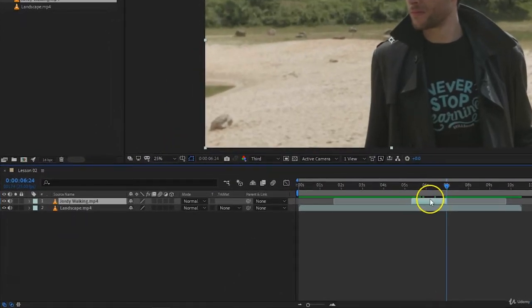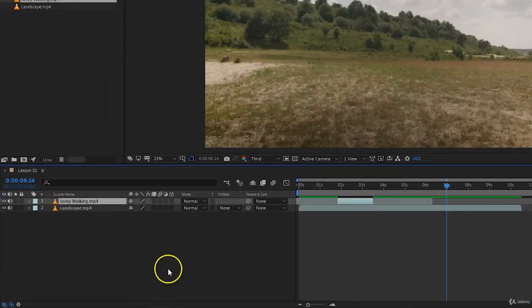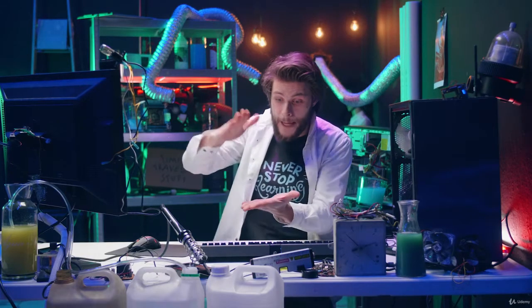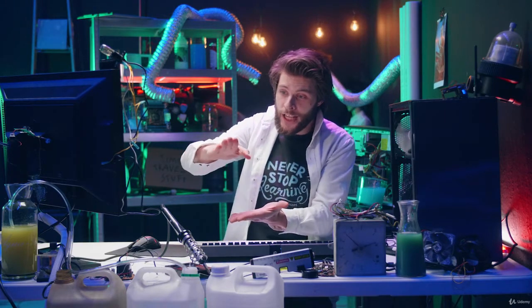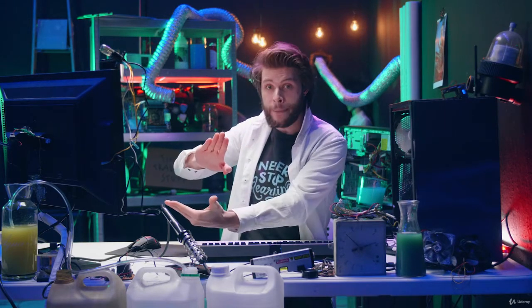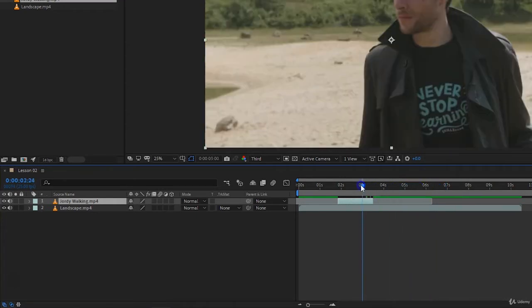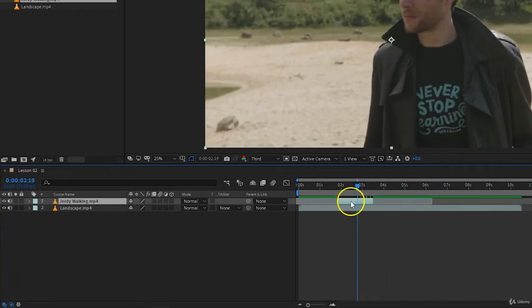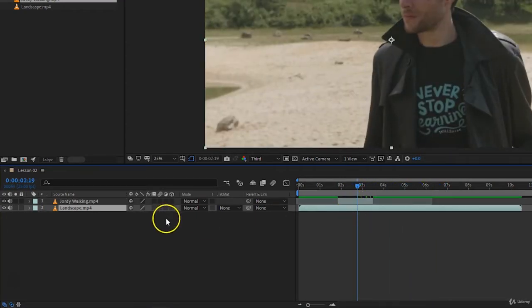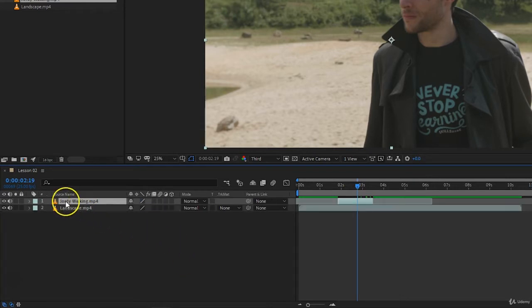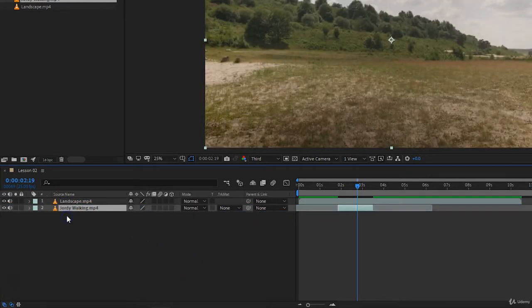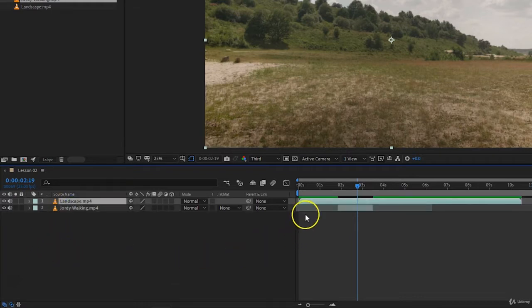So already you can now see that we have two layers in our timeline. And hence, just like with any other program, the order of these clips is going to be important. If you stack multiple papers on top of each other, the only paper that you will see is the top clip. So if I place my playhead right here on top of this clip, I am not seeing the clip below because it lays below that. If I change the Jordy walking clip beneath the landscape clip, I will then suddenly see the landscape clip. Which, by the way, guys, I can also trim if I'd like, as you can see over here.